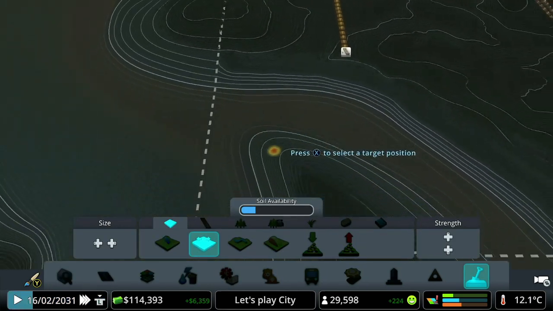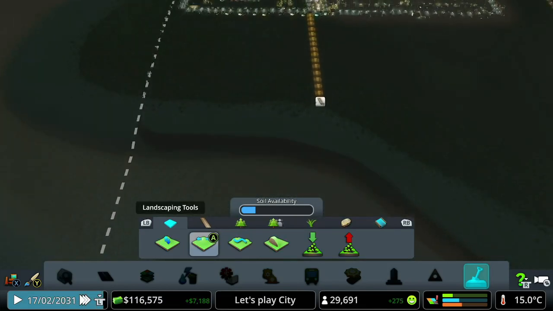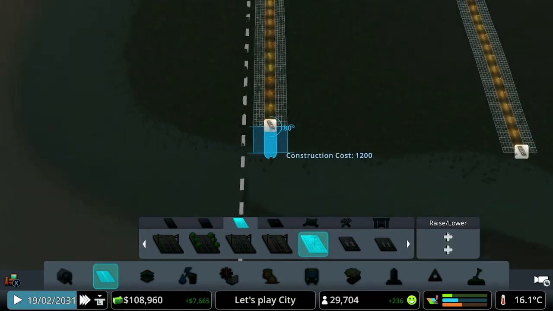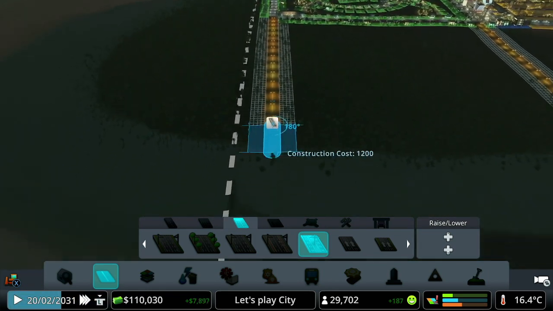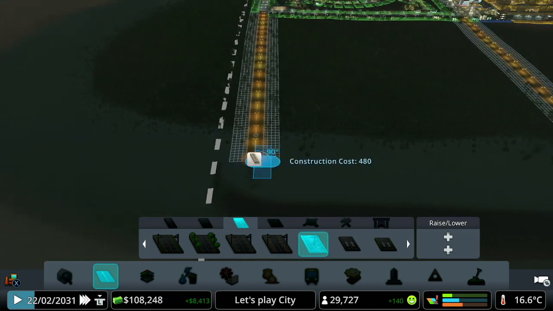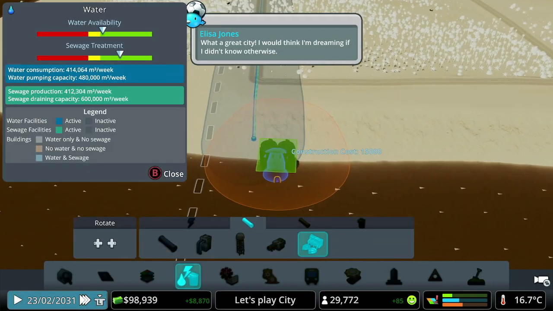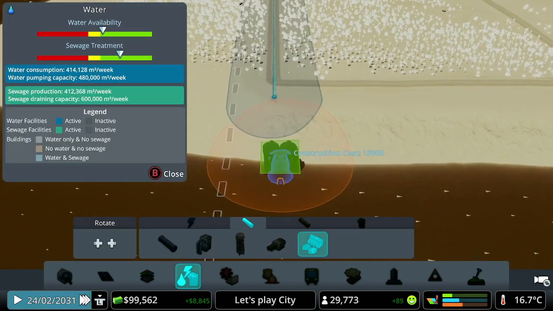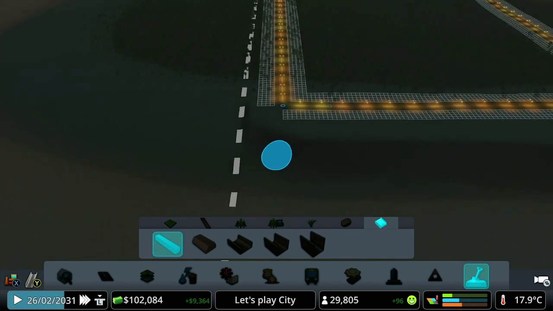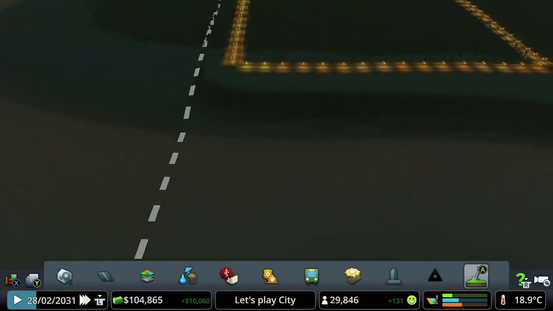What I do want to do is, I don't know whether to get rid of this. I don't think I need to. I think I should just keep it as it is. I'm just going to do a square like that for now, because I'm going to sort out all of this area. I'm going to put a flood wall here. Okay, let's have a think.